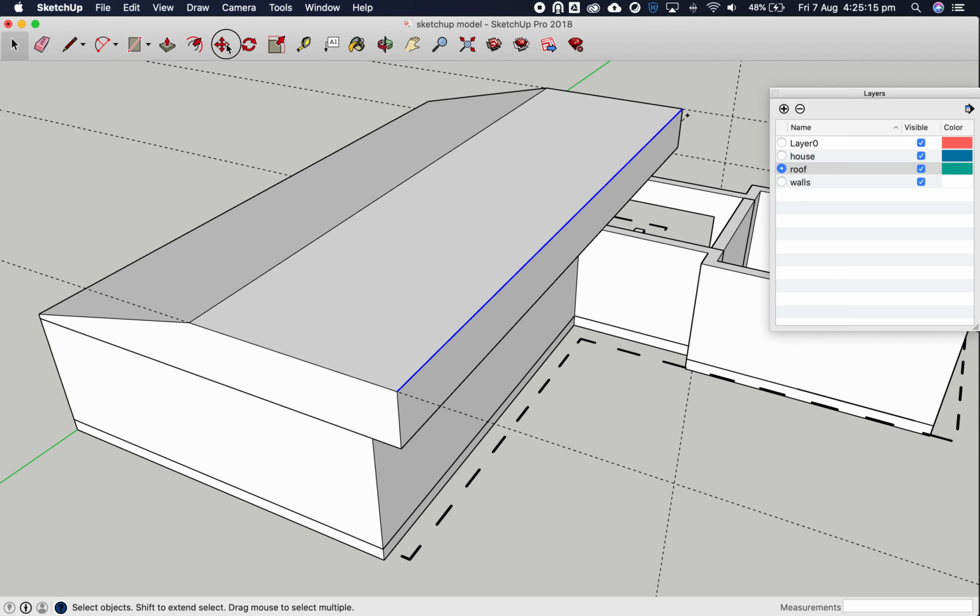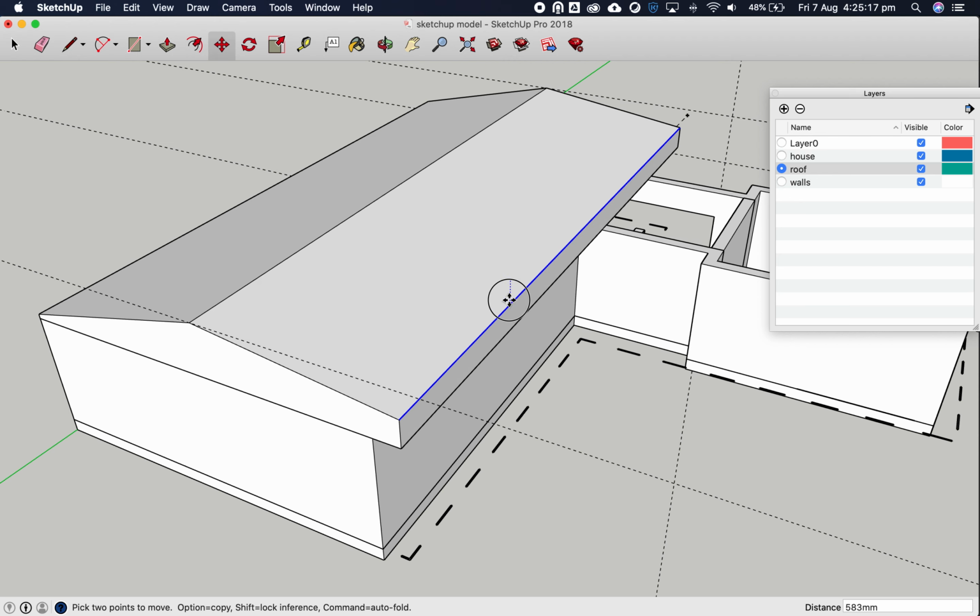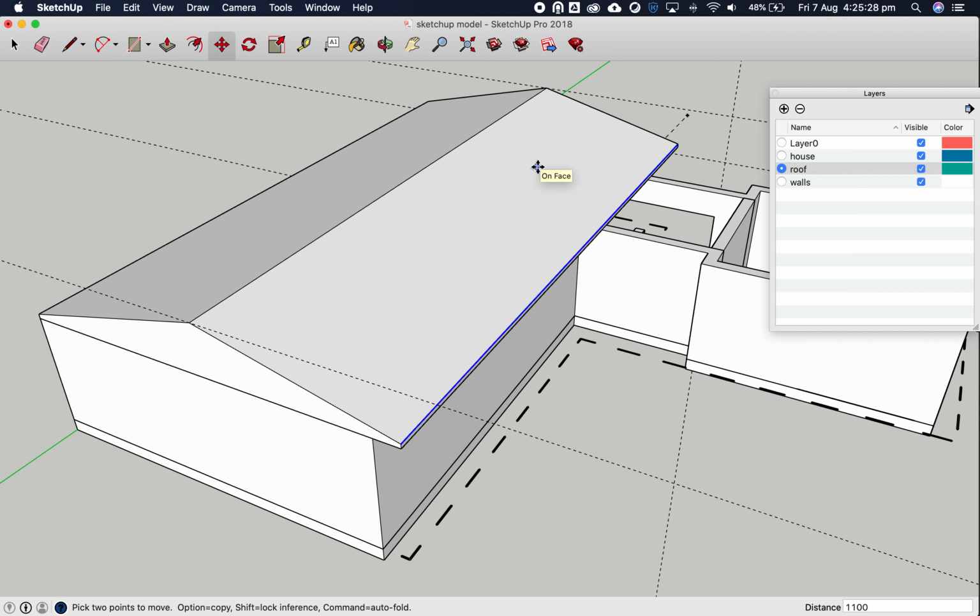Okay, so we have space for the gutter, and let's go to this side here, click on that edge. We're going to use the move tool, move this down again, making sure that it's in the blue, and type in 1100. So press return. Okay, so that there is kind of done so far, which is all good.